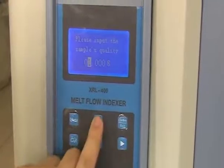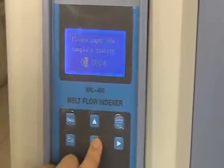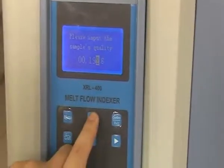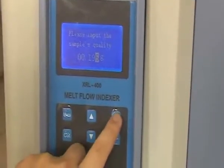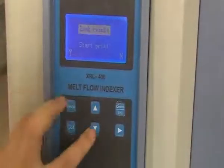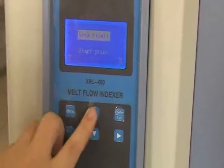If there isn't a balance, you have to improve quality like this. Press the menu key to enter the custom setting. Here, you improve the quality by these keys — the method is the same as the temperature setting. After that, press exit to go back to the finish interface.